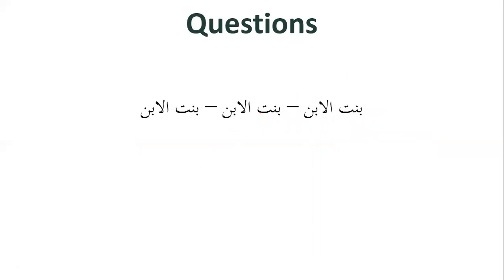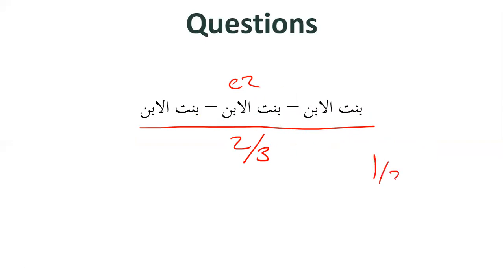Over here we have Bintul Ibn, Bintul Ibn, Bintul Ibn. According to condition number 2, they'll receive 2/3 of the inheritance. Now you may be thinking ahead, oh well, if there's 2/3 of the inheritance and there's only 3 people here, what is left is 1/3. What is to be done with this? Inshallah, we'll discuss this later. All you need to know for now is we give them 2/3, and then what we do with the remainder, if there's extra shares, less shares, inshallah, we'll discuss that later on in the series.